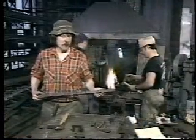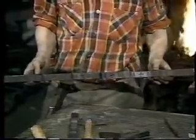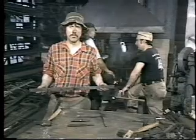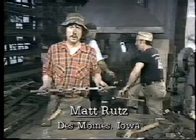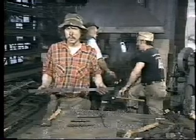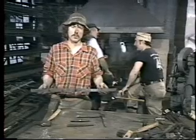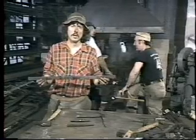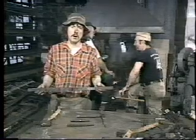This is one of the cross arms of the gate we're building — one of two that we've made, and they're identical. They each have about five holes in them, two of which are square. These will hold the vertical bars, some of which are twisted and some are not decorated. These will go through the bars we're making. This one is going to be the top bar, and the men behind me are about to make the bottom bar.